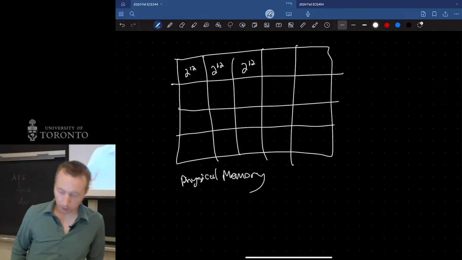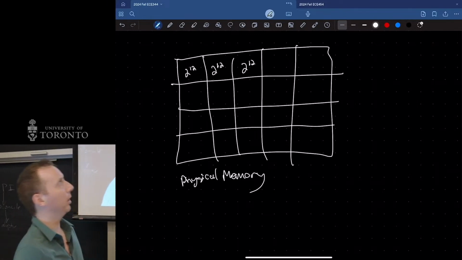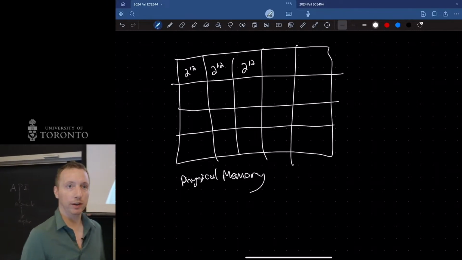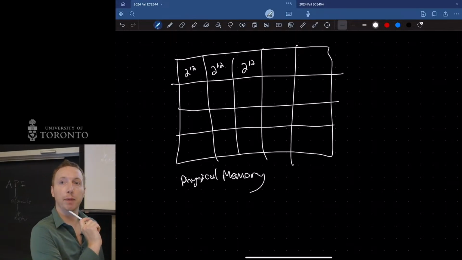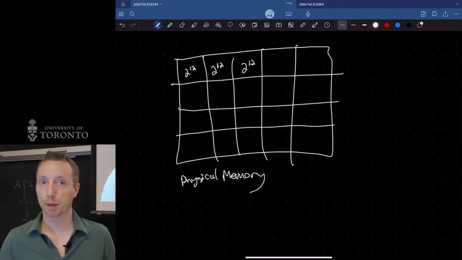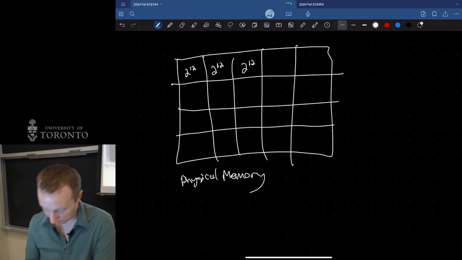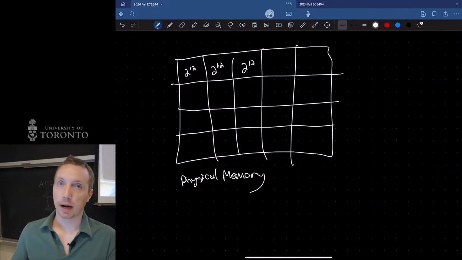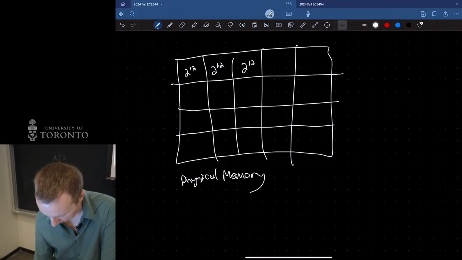So one thing I can do to make my page table smaller and make my whole system overall easier is I can have a smaller page table, and I can make the table small enough that it fits on an individual page in physical memory. So if I made my page table fit in physical memory, how many entries could I have?